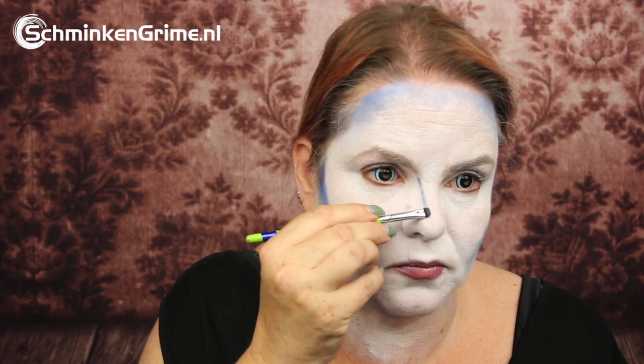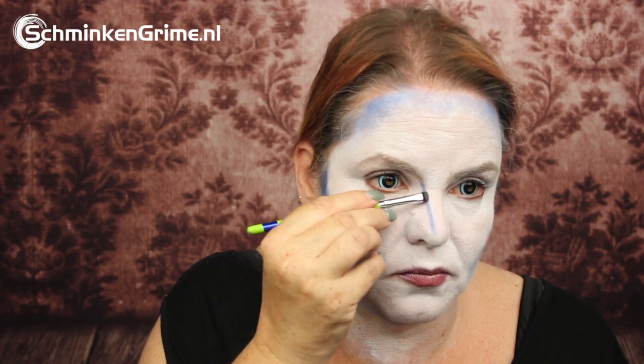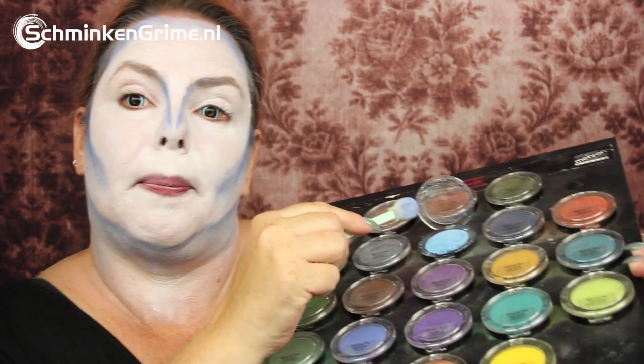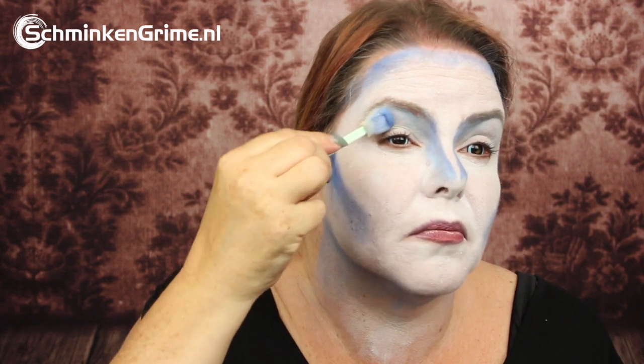A small blending brush to put some shadows on the nose. Onto a lighter blue eyeshadow, also an intense powder by Maron, to soften the shadow on the nose and just put a bit of color on top of the eye, just under the eyebrow. A gray star blend, and that small blending brush again to put some extra details in the nose.